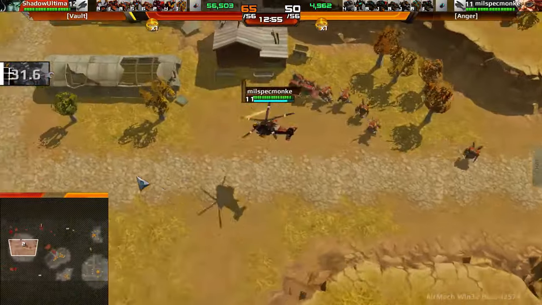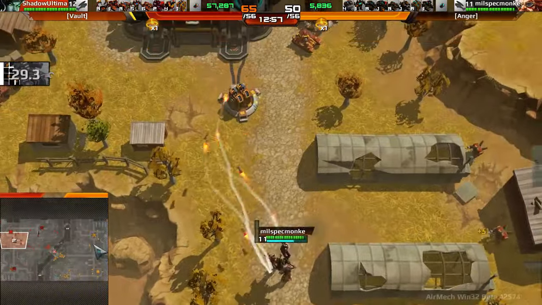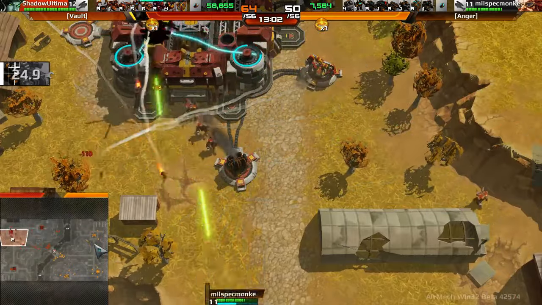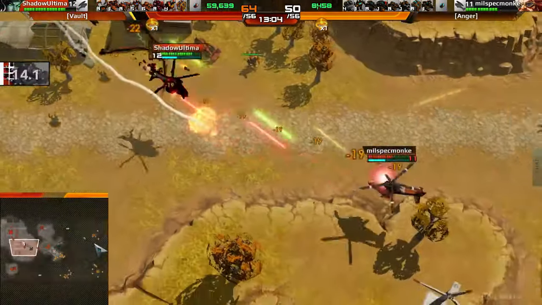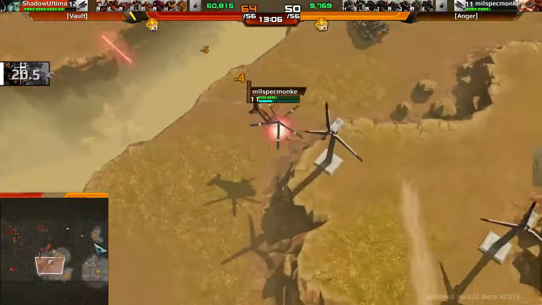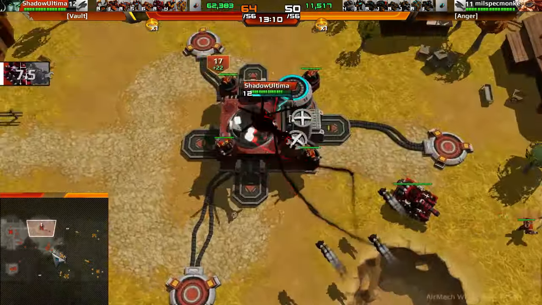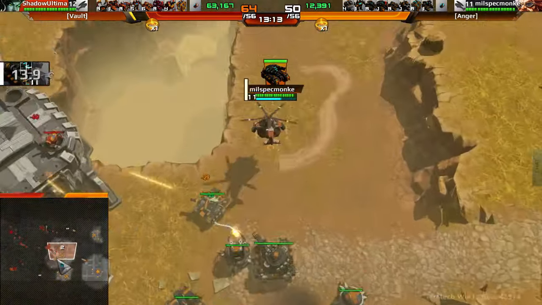But now another Devastator coming out from milspecmonke. Going to be able to get a couple of socket snipes right here. Oh, but needs to get out of there against that Helix. Against that enemy Helix. Will not be killed here. Okay, so 50 to 64. The second Devastator is down on milspecmonke's side.